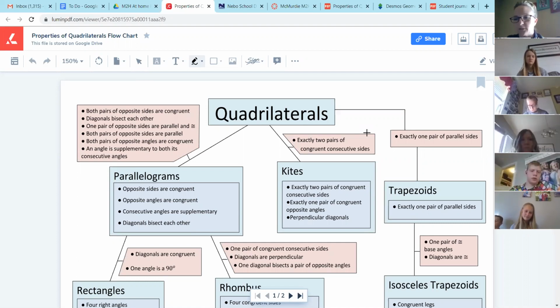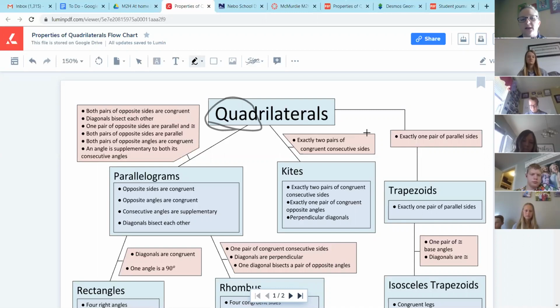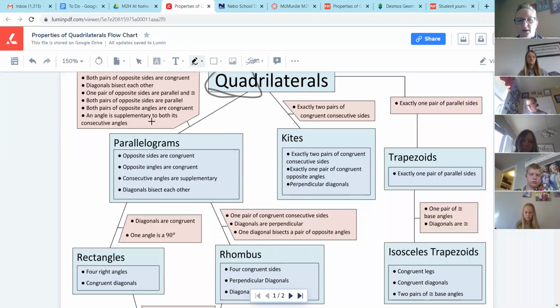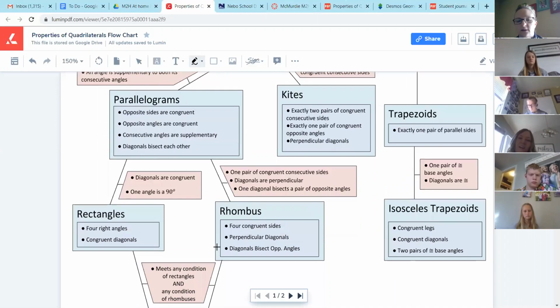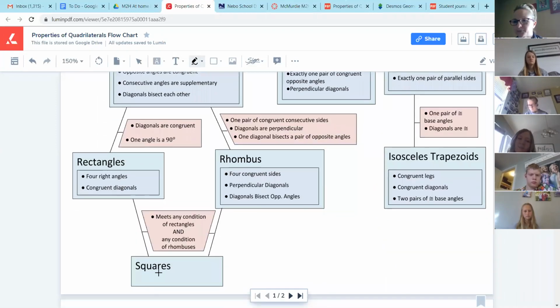Four-sided shape. Good. It's just a polygon, or the friendly, easy word for that is a shape that has 4 sides. So that's where this quad comes from, quadrilateral, okay? And then there are all kinds of quadrilaterals. The ones we're gonna focus on in this class show up on this paper. So there are parallelograms. That's probably the biggest distinction that we are going to use. And then rectangle, rhombus, down here at the bottom, you get square.